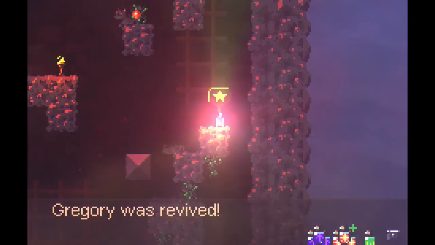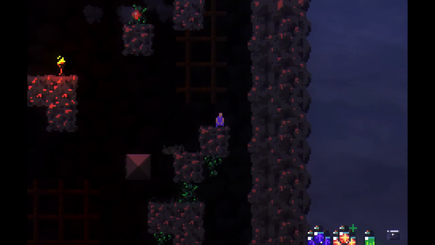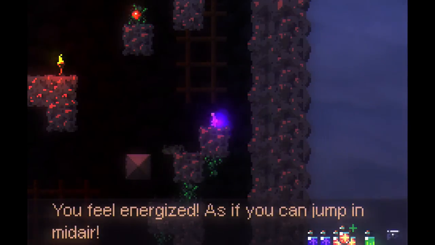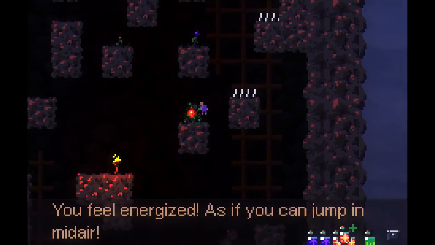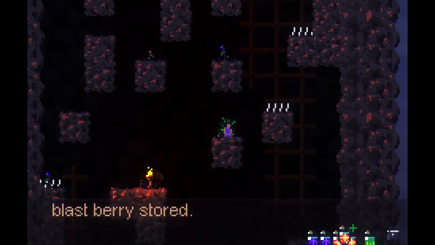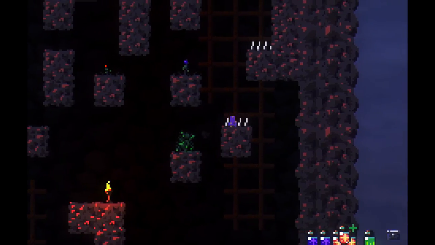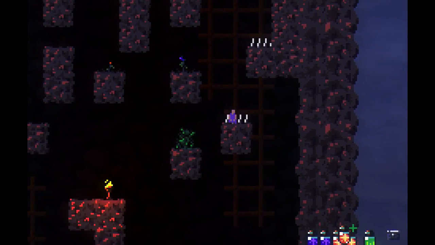It's okay, I have a revive. You know what? Fuck it. Let's just do that. That's simpler. I can't reach that. You don't want to jump too high in the spikes, or they will impale you.